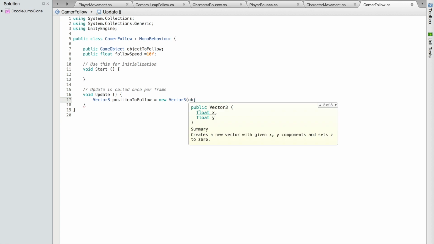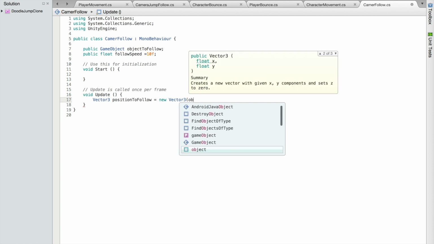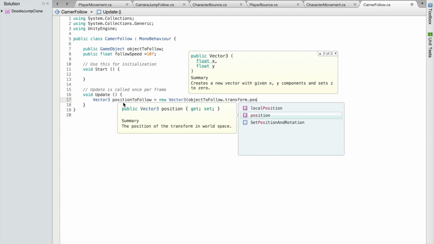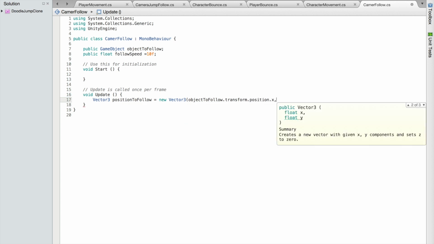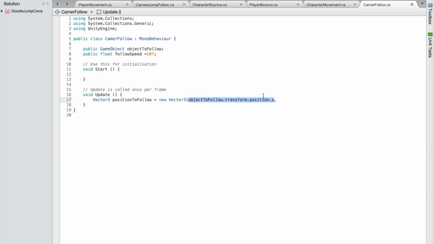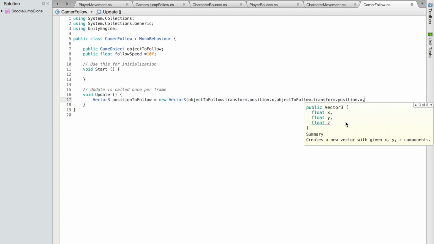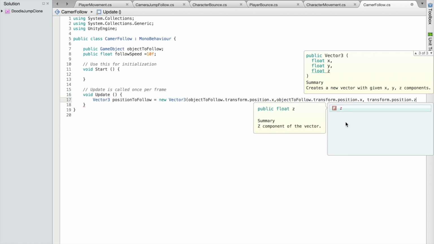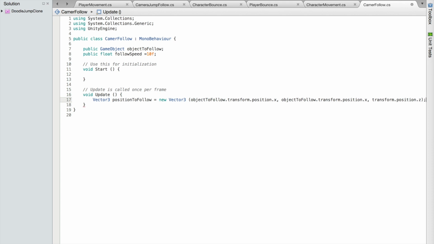It doesn't really like this variable. There it goes. objectToFollow.transform.position.x. Same thing with our y, and then transform.position.z. You want to use the same z position for the camera. You don't want to change the camera's position.